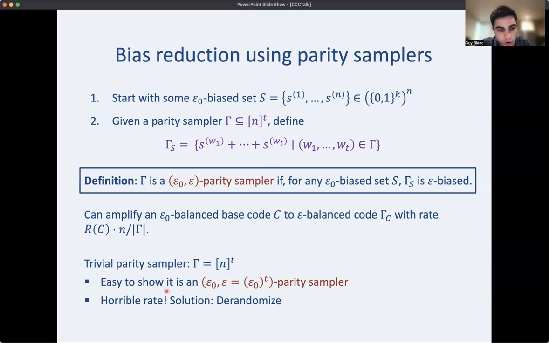Okay, so I'm just going to say a few brief words about the intuition for why we get this epsilon 0 power t. And that will give us the intuition for how we might hope to build more efficient parity samplers. This comes from the fact that if you take a random set of indices from gamma, so a random W1 through WT, they are all independent in the trivial parity sampler. So each index is independent.